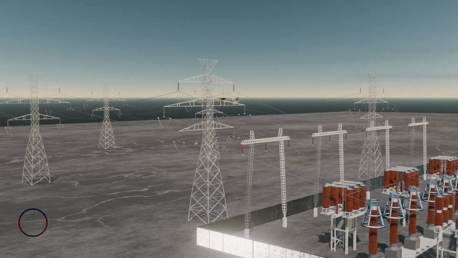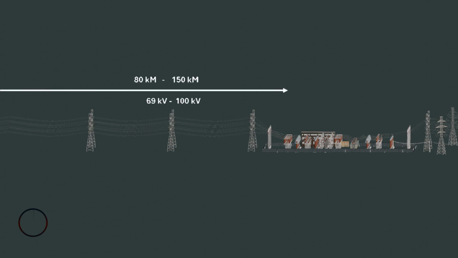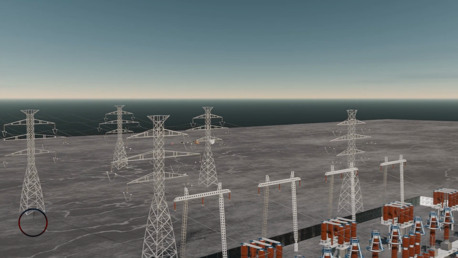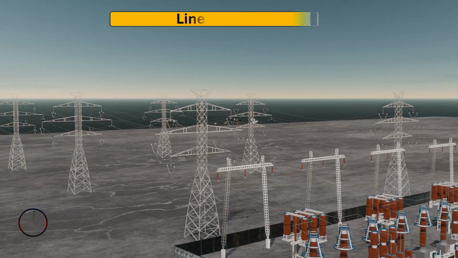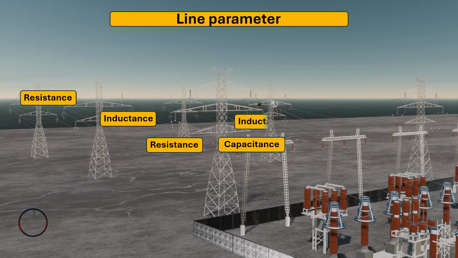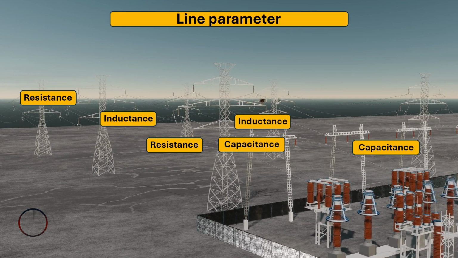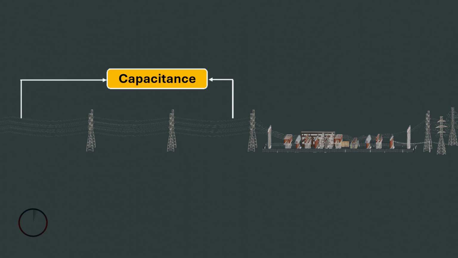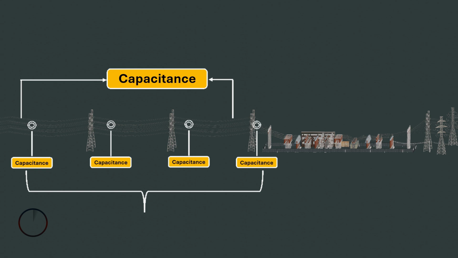A medium transmission line is a line with an effective length of between 80 km to 150 km, and with a line voltage that is as high as between 69 kV to 100 kV. Lines with these parameters are usually considered as medium transmission lines. Another thing worth noting is that because of the length of the transmission lines, there is sure going to be capacitance buildup within the overall span of the transmission lines. So the capacitance of the line is usually uniformly distributed over the entire length of the line. But yet, reasonable accuracy is obtained by considering the capacitance of such a line lumped at one or more places.